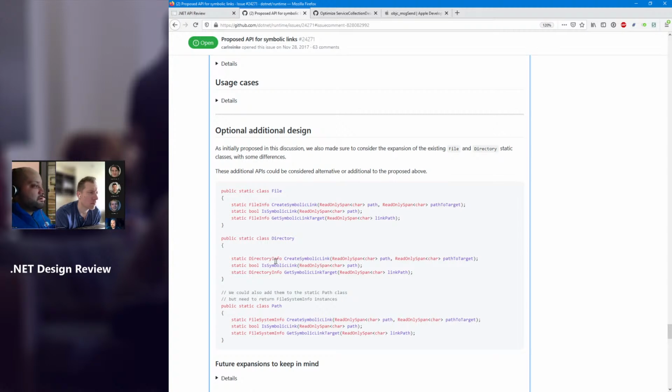Okay, so it returns the thing you created. So it does always have a return value. Yes. Okay. And presumably it already exists, right? So it will always return true for Exists, because you just manufactured it, right? I mean, the link will always exist. The target doesn't have to exist. Yeah, and technically, I don't think that the file system infos populate themselves until you ask the first member. So because of race conditions, it could not exist by the time you ask Exists. But sure, in a single-threaded universe that makes sense, Exists would always return true.